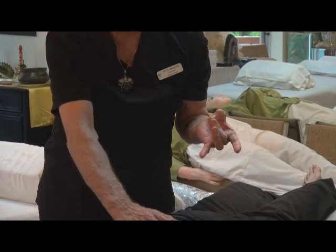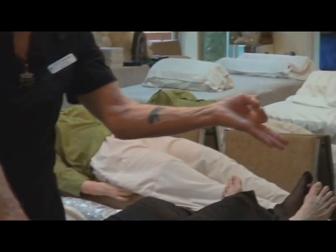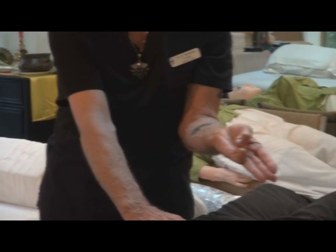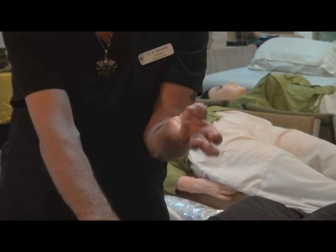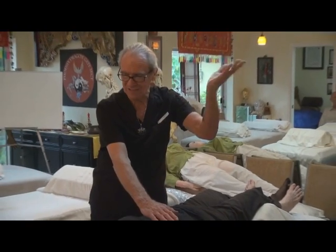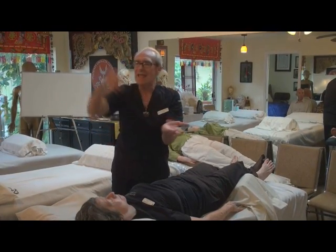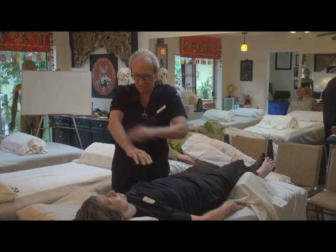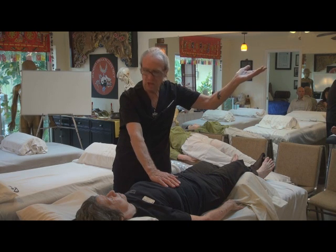The energy that is flowing from this hand is enormous. This is the hand mudra for the Big Dipper. This is the hand mudra for the Little Dipper. I have now invoked Dao Mu and Lin, the two goddesses of the Big Dipper and Little Dipper. And I am asking them to flow through this hand that golden light, molten liquid gold, and gold as a silver. So they're coiling together and coming into this hand, across my shoulders, down this arm, out my little finger, into the patient. All that energy is now flowing into the patient.